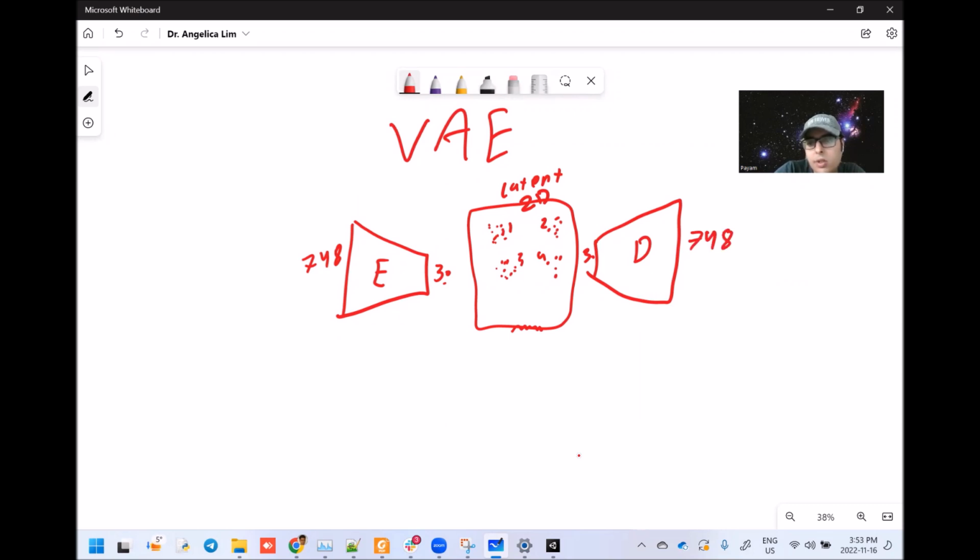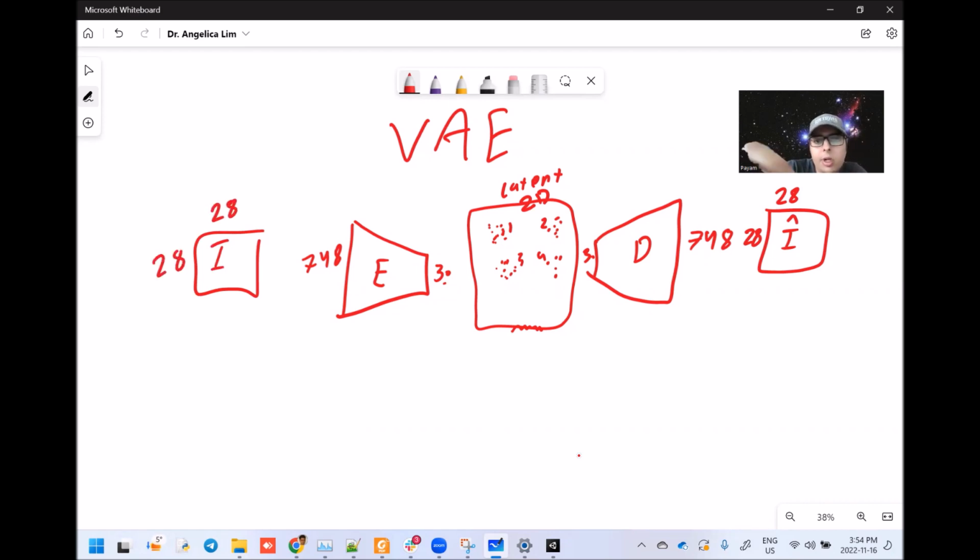We do the inverse flatten function, and then we get the 28 by 28 image, which reconstructs the original input image. Here we might have an activation function, and also in our decoder we might have activation functions and linear layers and so forth.